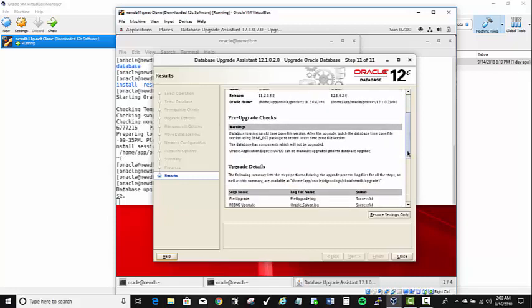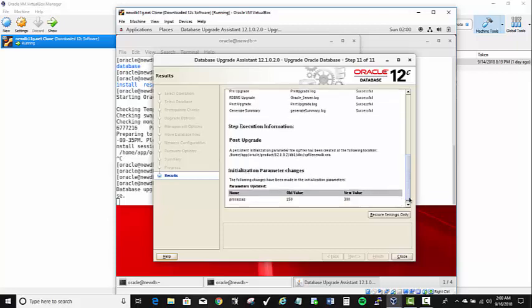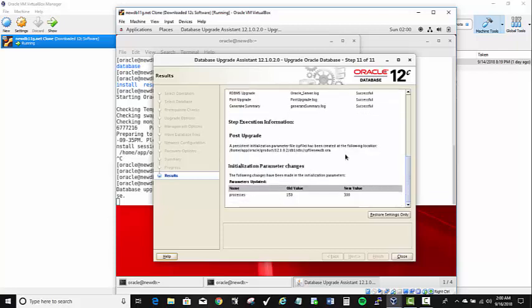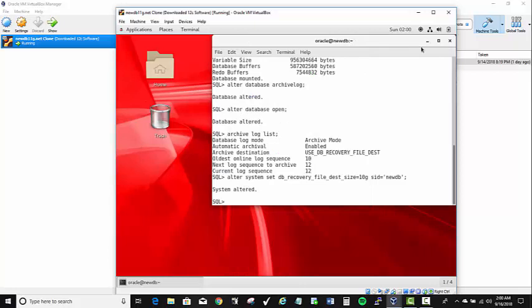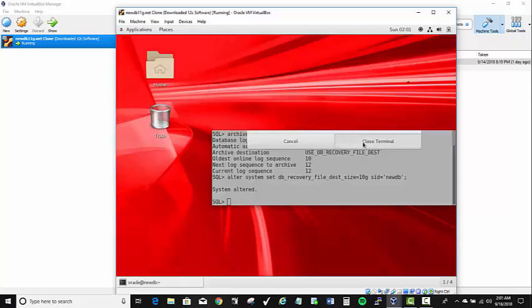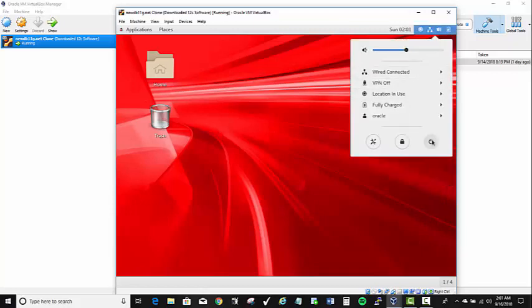And it tells you it went through all the upgrades here. Everything was successful. So, close here. Let me close all of this out. I'll come back after the restart.